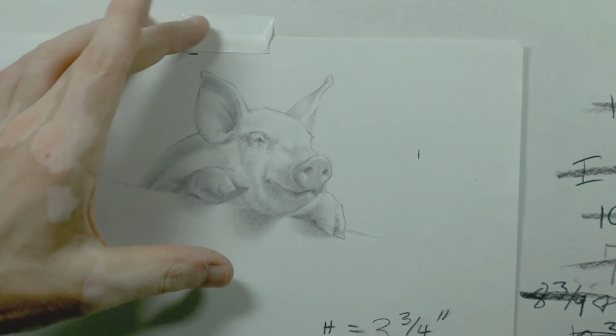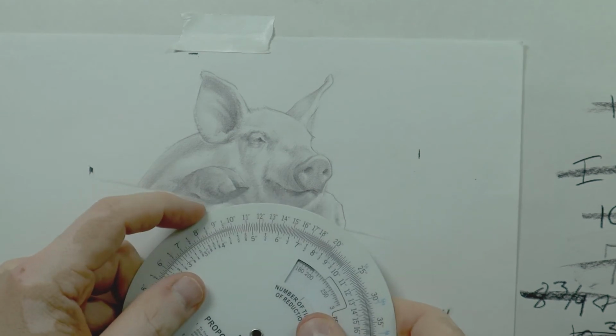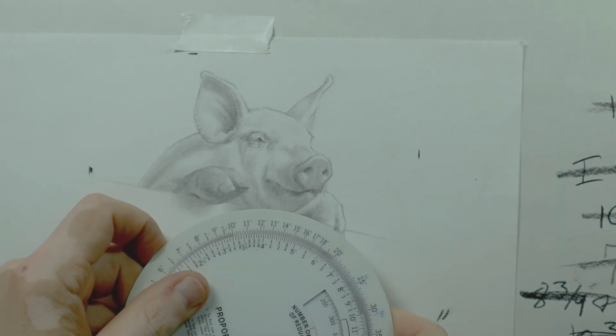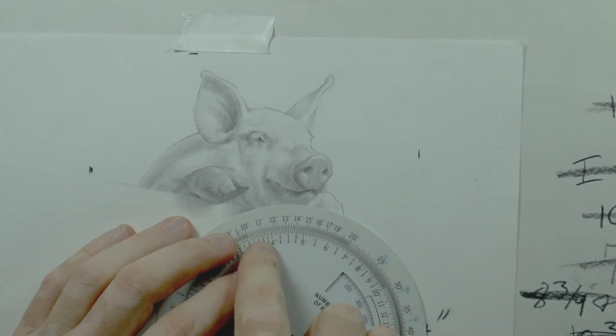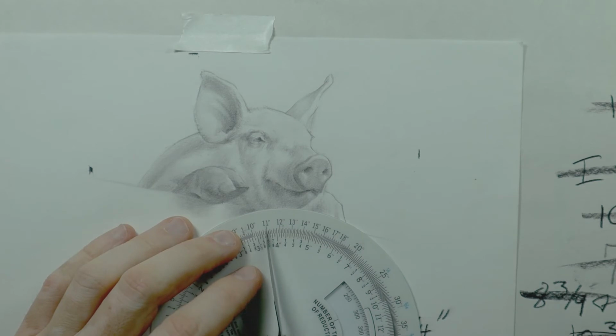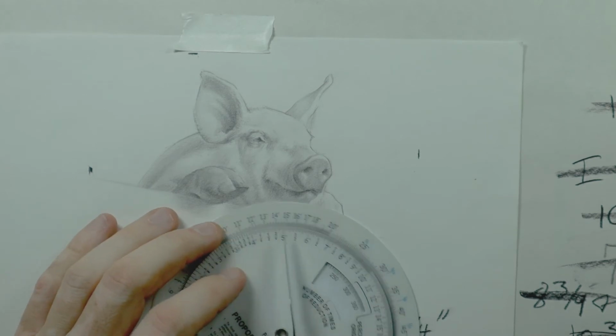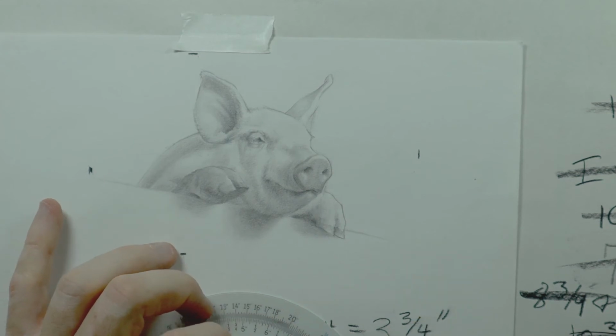I can also alter how much I want to put in my image. So let's put 3 3/4 on 11. And then we'll look back over. So here I match up 3 3/4 inches with 11. And then I look over at 6 inches. I see, no, that's close to 18, about 17 3/4. So that would actually be quite a wide image.